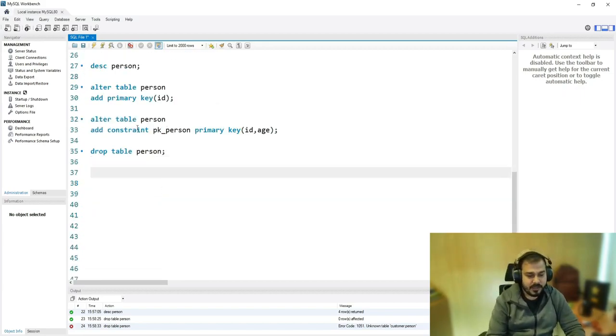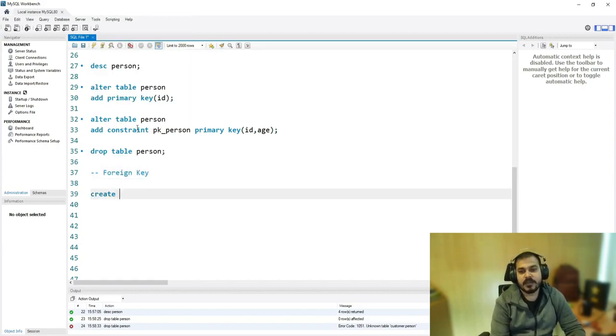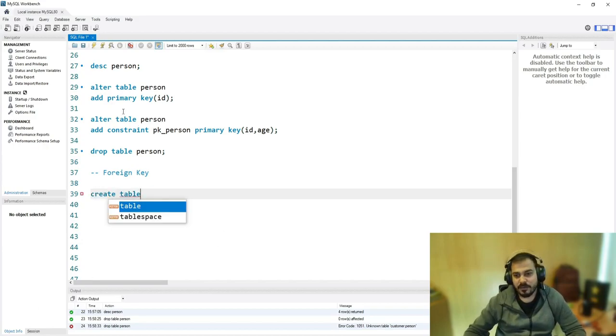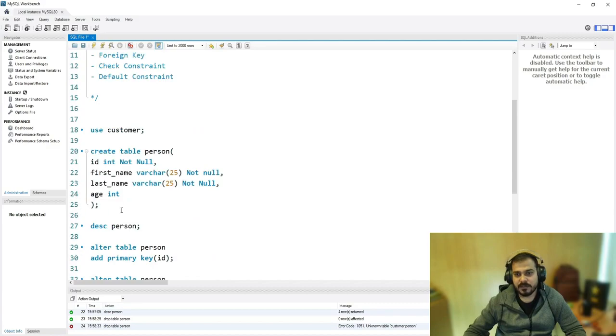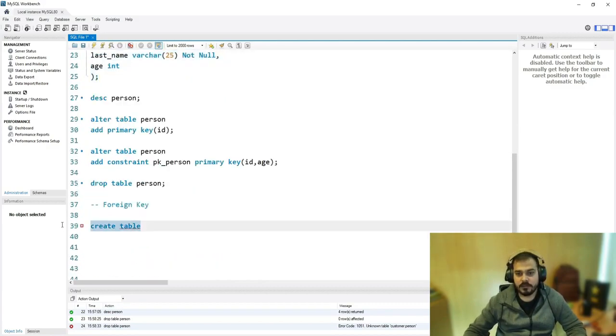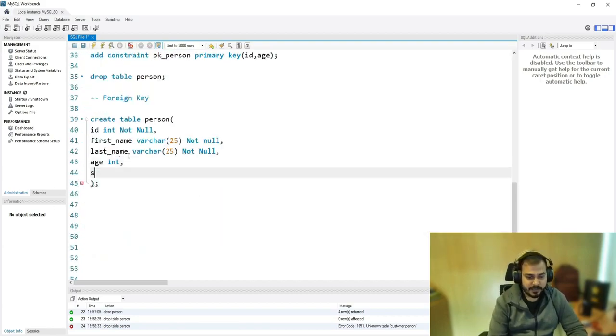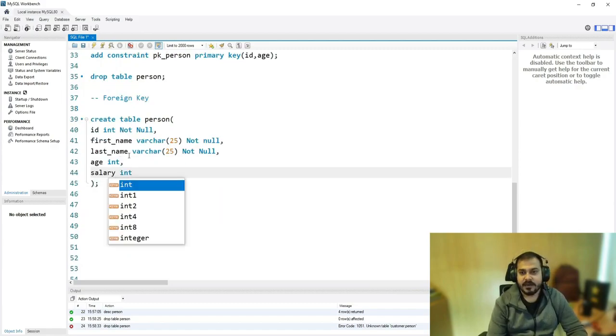I'm just going to make a comment: foreign key. The first thing, let me create a table. I'll say create table. I can use the same thing if I want, but I will just copy this. Here is my create table, age int, and here let me take one more feature like salary int.